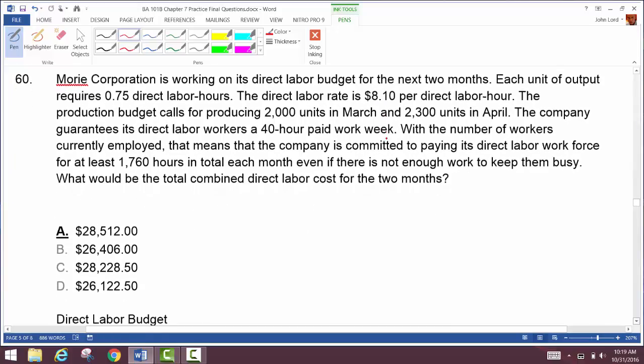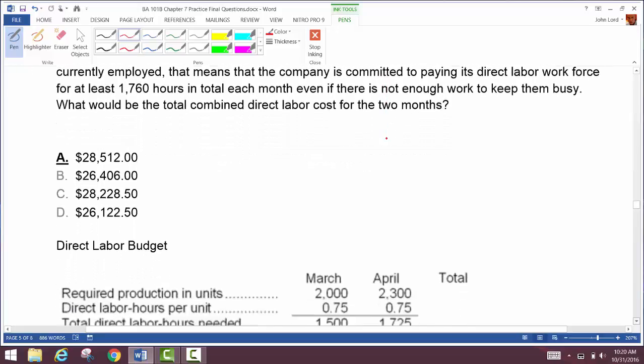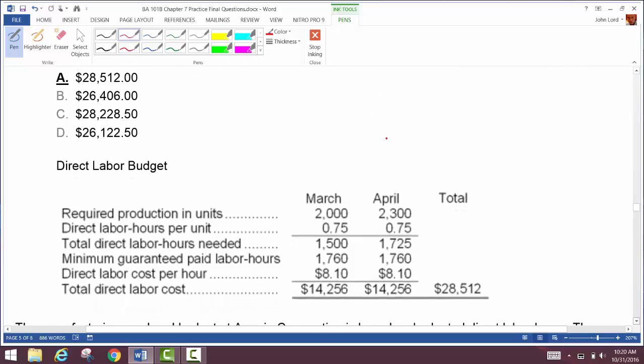Did we do Maury? And the only thing with Maury was that they had labor hours that were less than the minimum. That was the only thing that was interesting about that, so we picked up the minimum labor hours, because they were more. Okay, if the needed had been more, we would have picked up that. Now I remember I say they should have had it where at least one of them, the needed was more than the minimum, then we could have seen both things in that one problem, right?